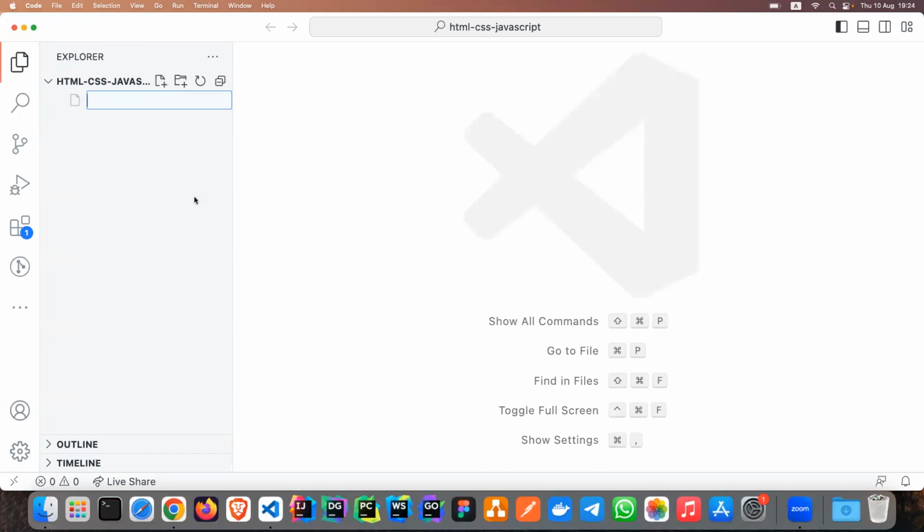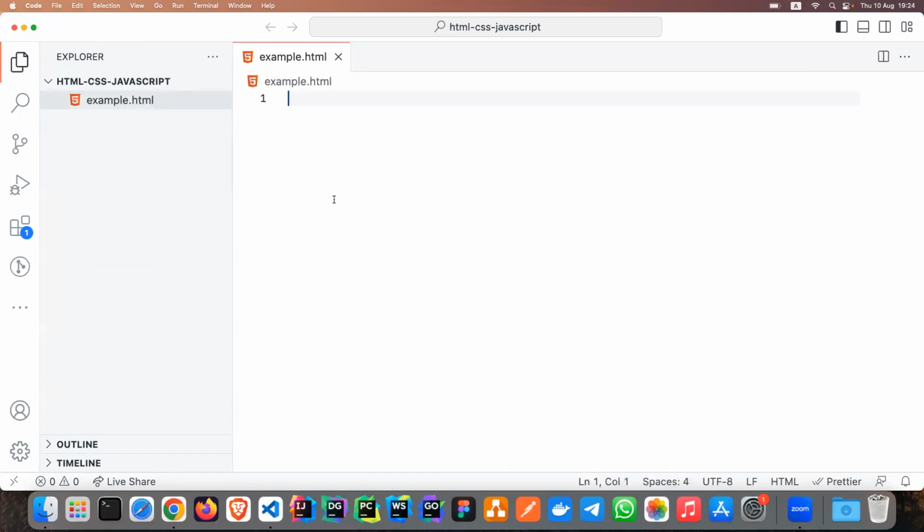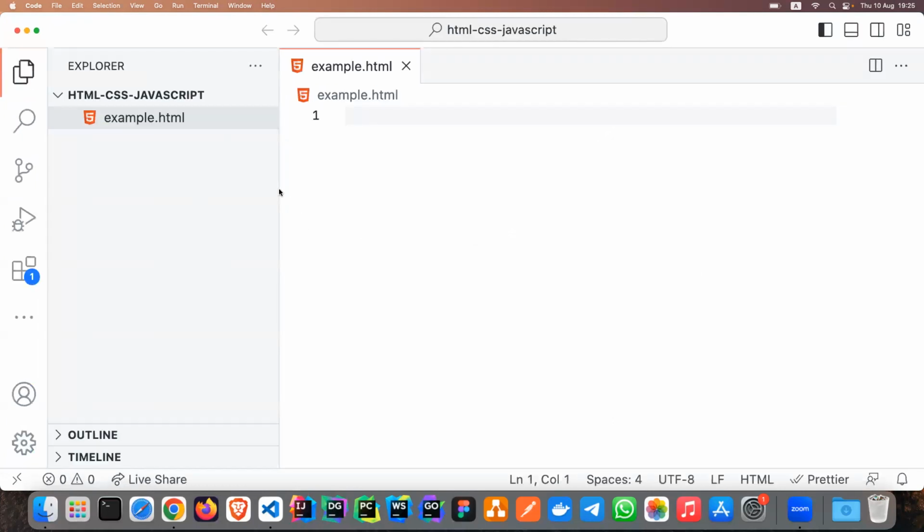I will create, let's say, example.html, and Visual Studio Code will add this logo here saying that this is an HTML file. So we will open a new file here and name it .html. Any name, it doesn't matter.